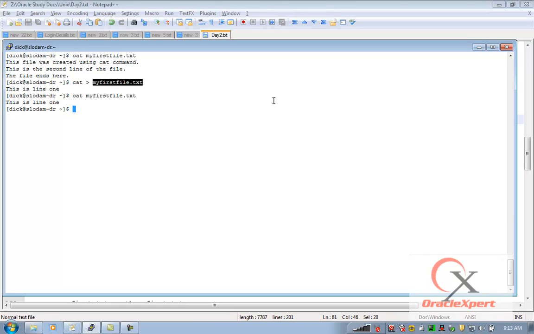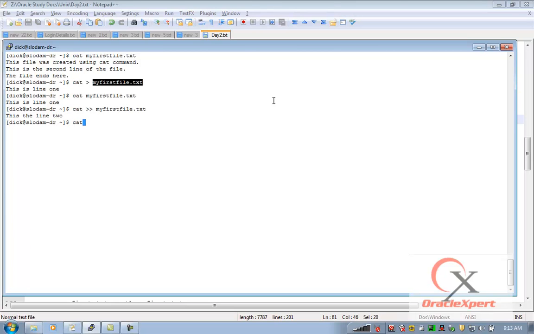So people say, oh no, I don't want to overwrite it, I want to add to the same file. See what to do in such cases. Instead of using the output redirector, use the append operator. In this case, I am appending to the same file. So I said this is line 2.